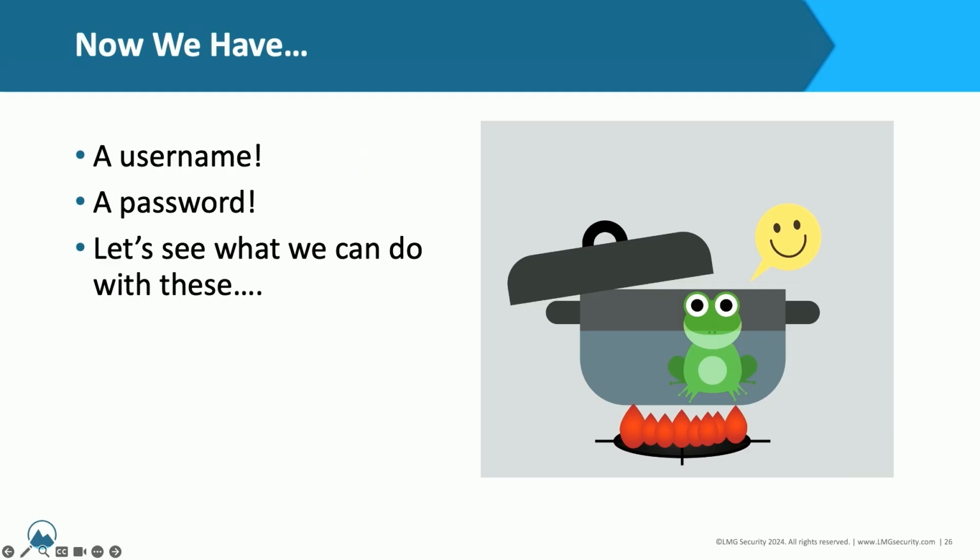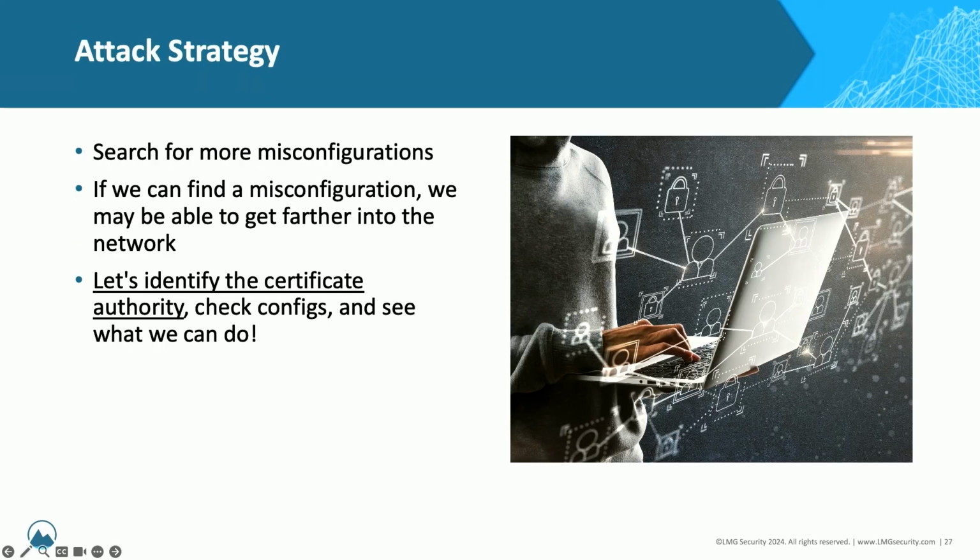All right, so now let's look at what we have. Let's look at what our pathway has been so far. We have a username and we have a password. That's going to give us a decent level of access to start with. But what else can we do with this little bit of information that we have? How can we fully expand? How can we complete this takeover?